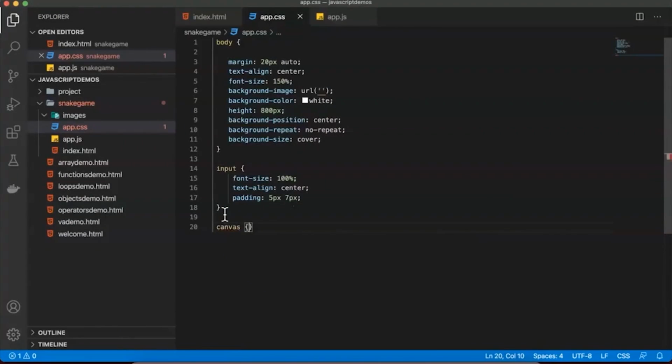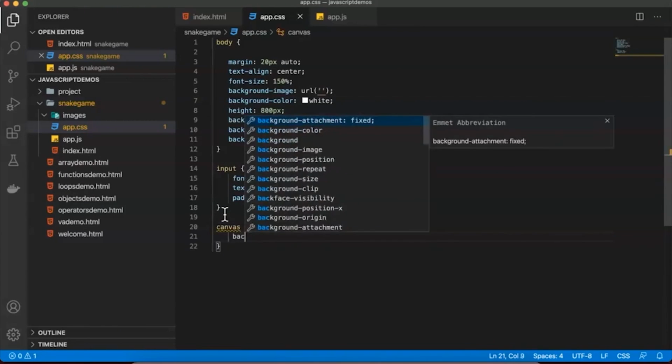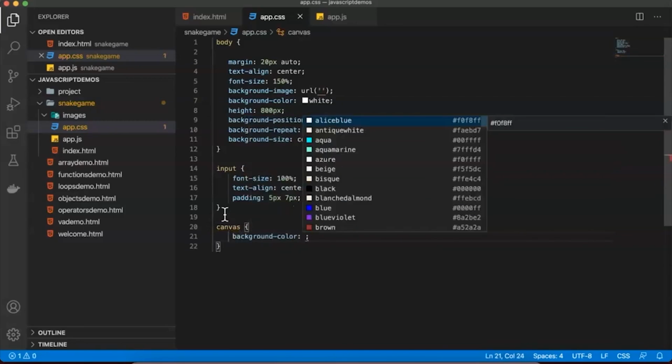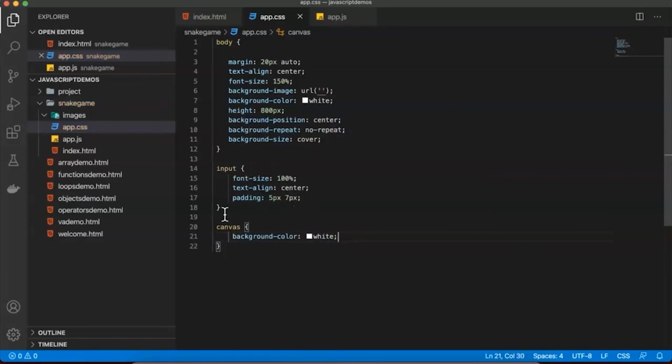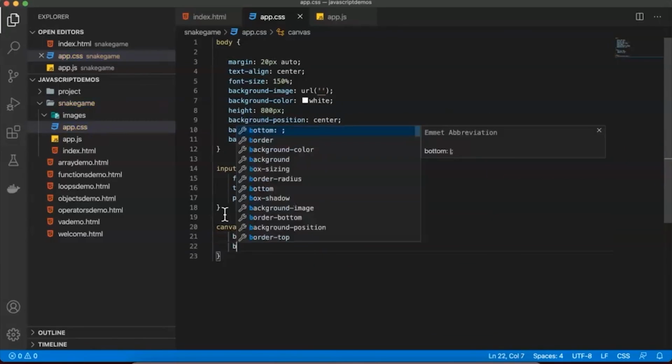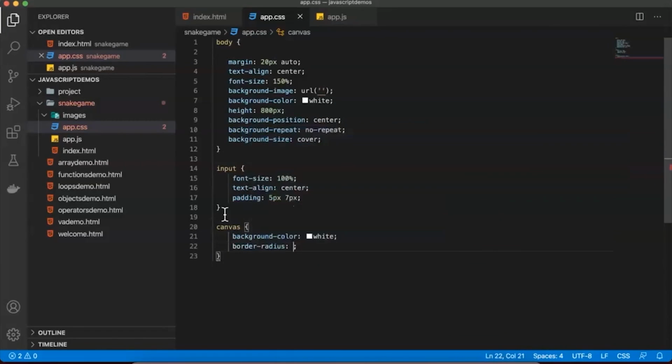After that I can use canvas. In this canvas I want to say the background color, I just say white. After that, border radius, I can say 20 pixels.